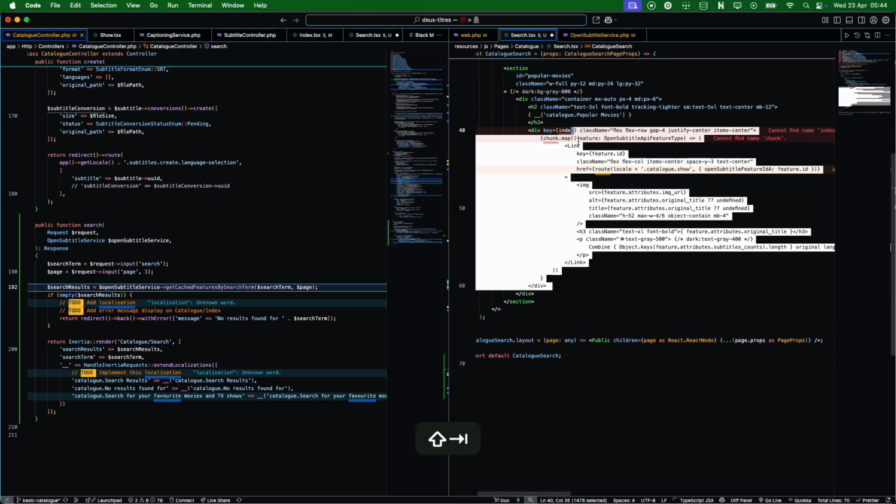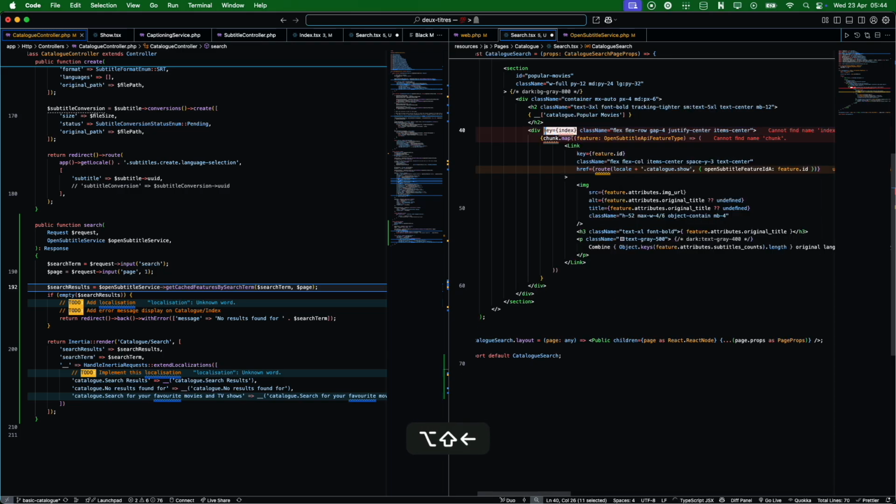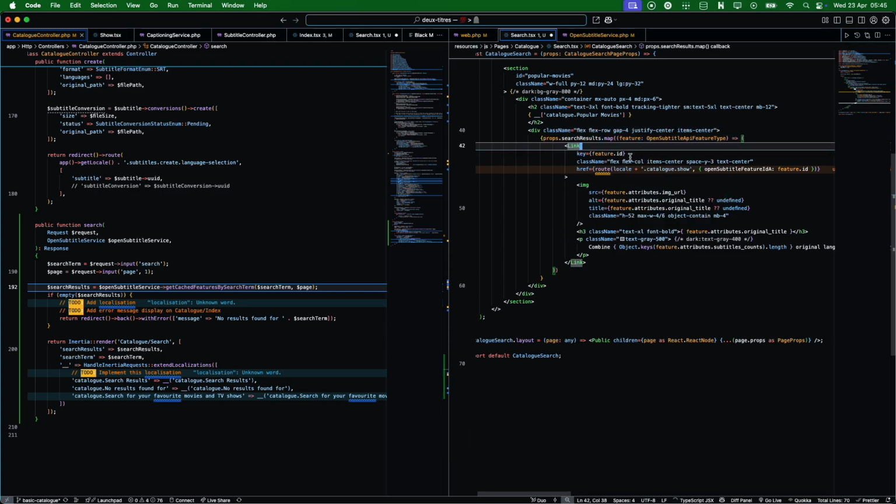I was right the first time. Props.searchresults.map.